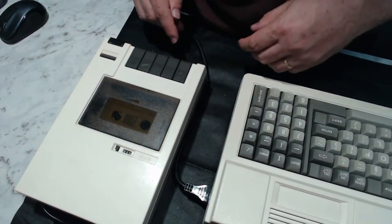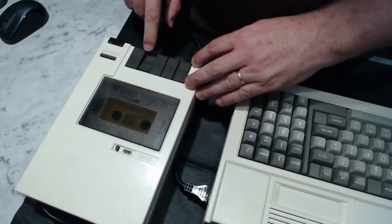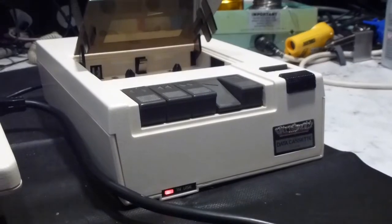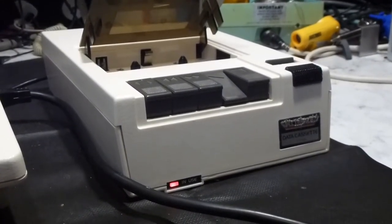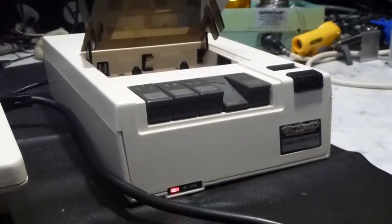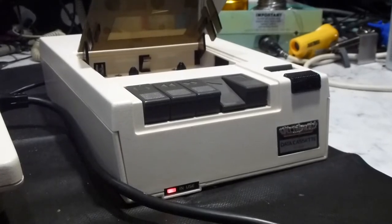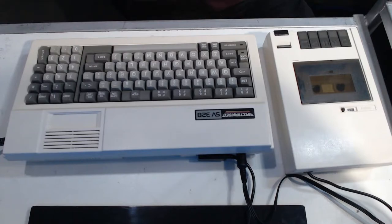And let's just see, well, there's no tape in it at the moment. So let's just see. Pop that open. And we've got the red in-use light on the front while the deck is in play mode. That should come on also while it's in record mode, just so you've got a visual indication that it's actually doing something. Okay, well, we've got the cassette deck plugged into the computer.